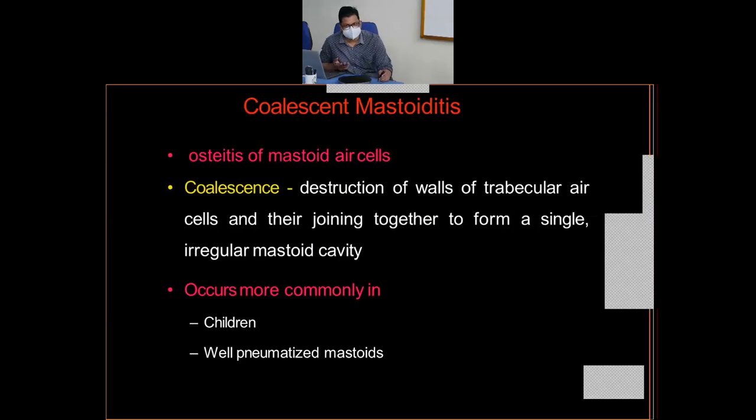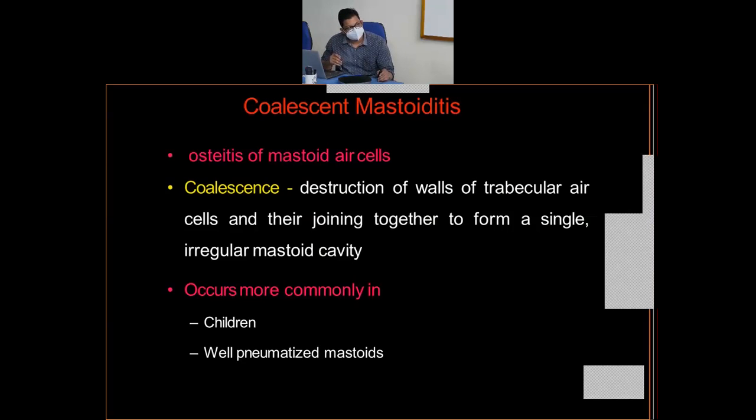And we can divide mastoiditis into stages. First, periosteitis. Periosteitis means the outside of the bony layer will be inflamed. Periosteitis mainly occurs due to the emissary veins. Mastoid bone has some emissary veins, so through those emissary veins from the middle ear cavity, infection will spread to the periosteum. It will lead to periosteitis.